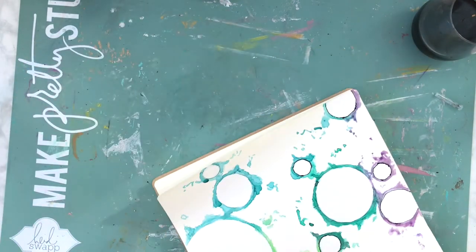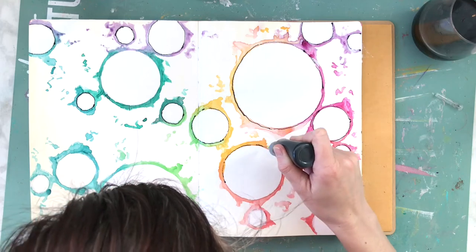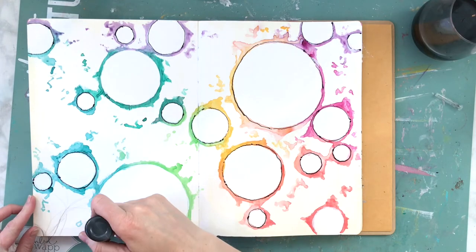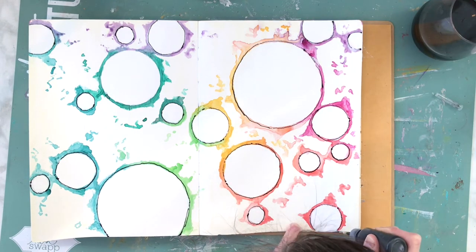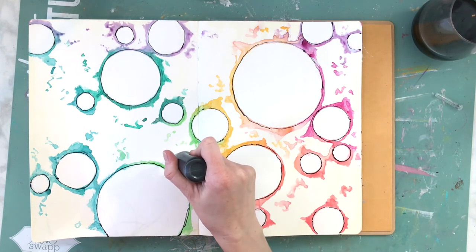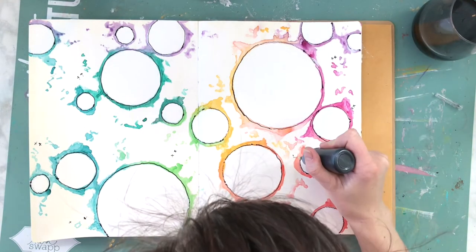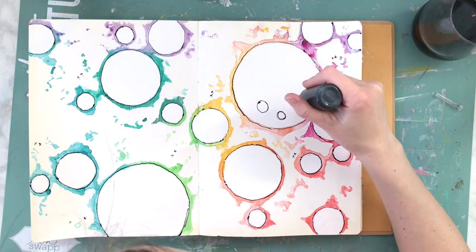It would help if you were going to use an airbrush with acrylic paint, but I'm using it with the acrylic paint so that it's fluid. I will say I love these fine liner bottles, but the tips clog up so easily. Oh my gosh, even if you keep it really thin. That's my only complaint. So I'm just adding some black X's also, so you'll see some pluses or X's in the close-ups.